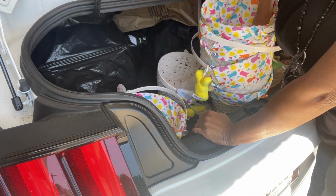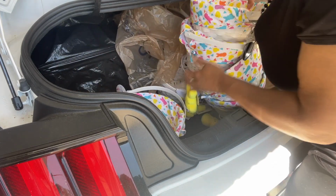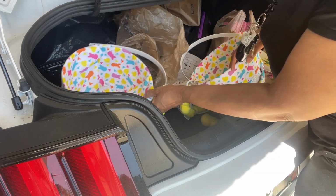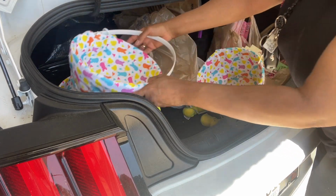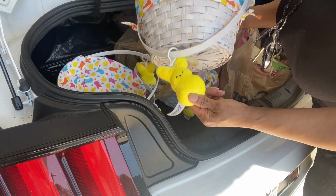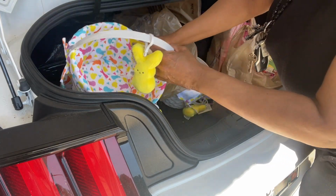They had them in a pretty pink. At first I had pink in my cart. I'm like, that's too much. That just wasn't in the budget. So since I needed white, I just got all the whites. They have them in pink, purple, and a blue. These are nice. They still had Peeps plushies. I think they were marked down to like 7.